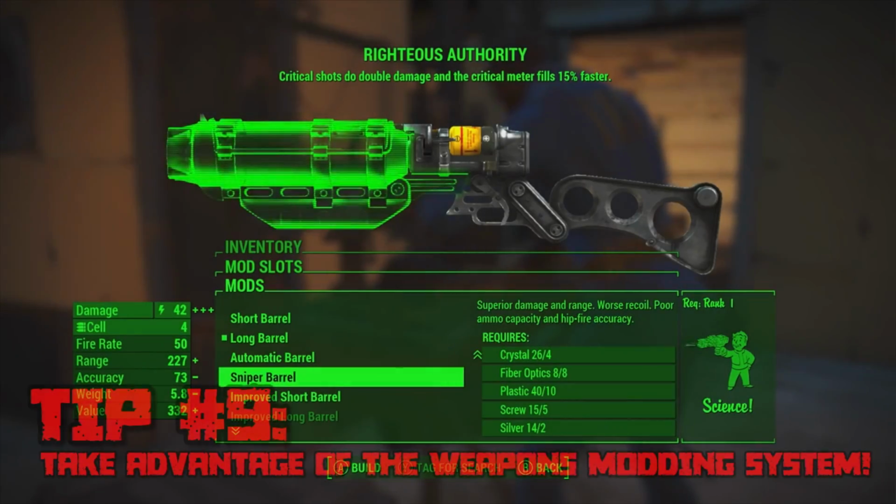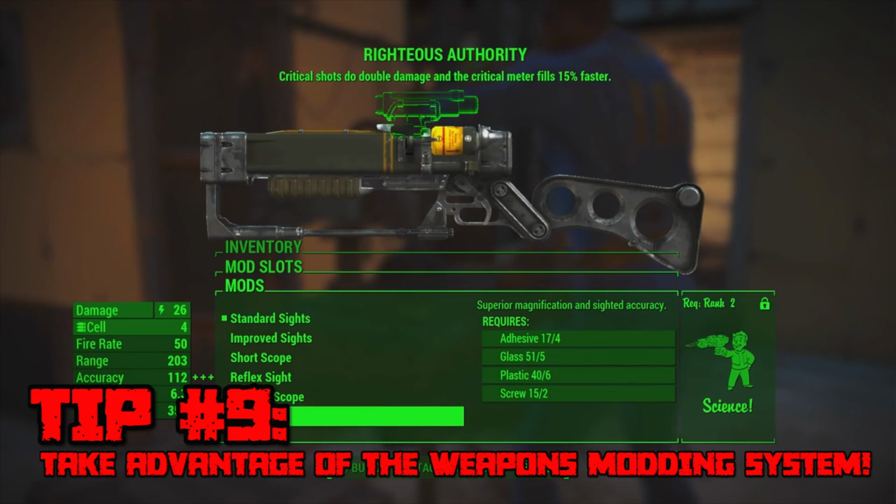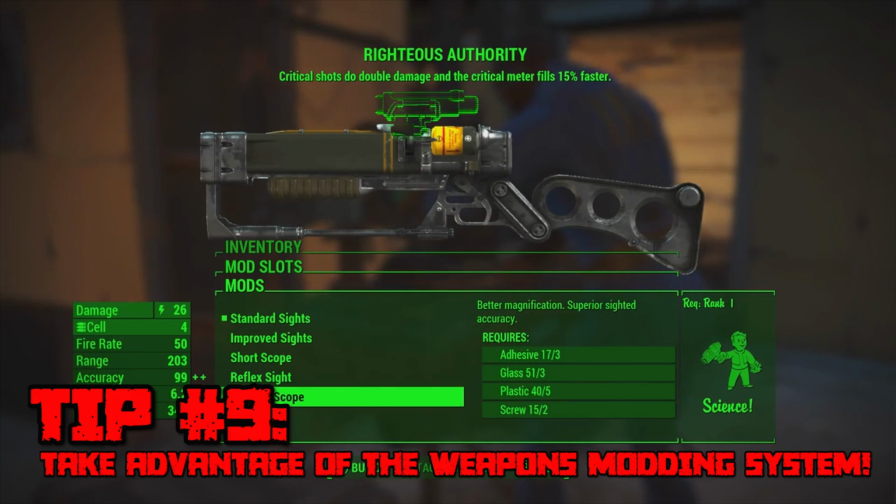Tip number 9, utilize the weapons crafting system. This one's really obvious, but I'm gonna say it anyways. Do not neglect the weapon crafting system in Fallout 4.